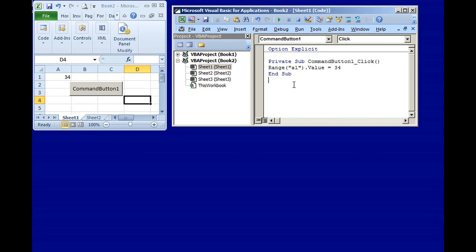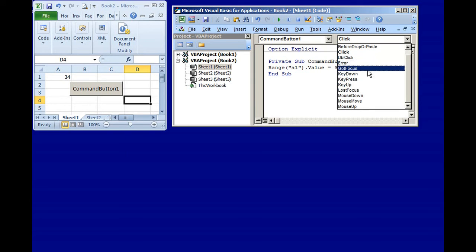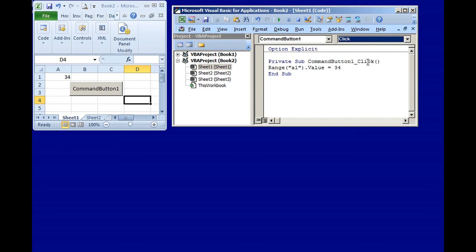And we have a command button, which is an object, which is on that sheet 1, and so correspondingly in sheet 1's code you'll have the command button code. You'll see that at the end of that we've got this thing called click. Click is what we call an event, and you see it's got an underscore here, which tells you that the thing which is following is an event. What's an event? The event is something from hardware. So for example, a click with a mouse or a keyboard press. You'll find other ones here, key up and key down. They won't concern us for quite a while yet. Just to know that something you do to the button is an event.